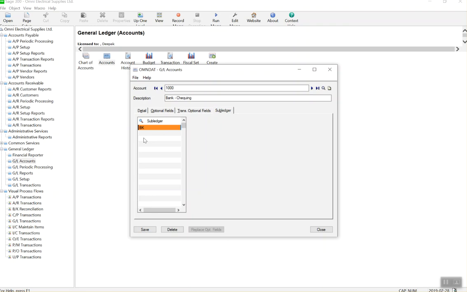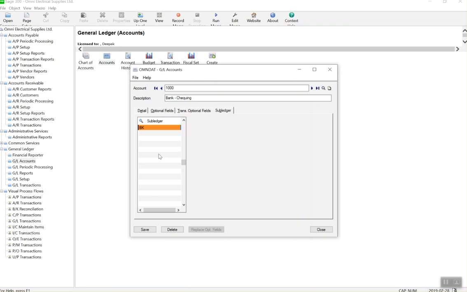Somehow I'm not able to go to the next line because I have an issue with the insert button on my keyboard. But what you do is you click insert and take it to the next tab, and then from there you go into Accounts Receivable, select one of the AR sub ledgers, and do the same thing.